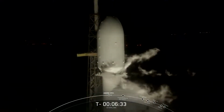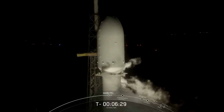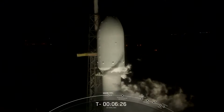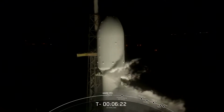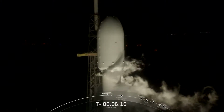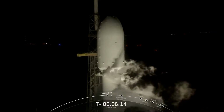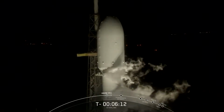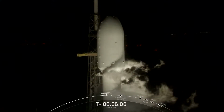The stack of 60 satellites is safely enclosed inside of the 17-foot diameter payload fairing, which you can see on your screen. That's that pointed structure at the very top of the rocket. This protects the satellites from the aerothermal heating, aerodynamic loads, and contamination during ascent. But once we reach the vacuum of space, we no longer need it, so we will jettison the fairing as the second stage continues on its journey to orbit.